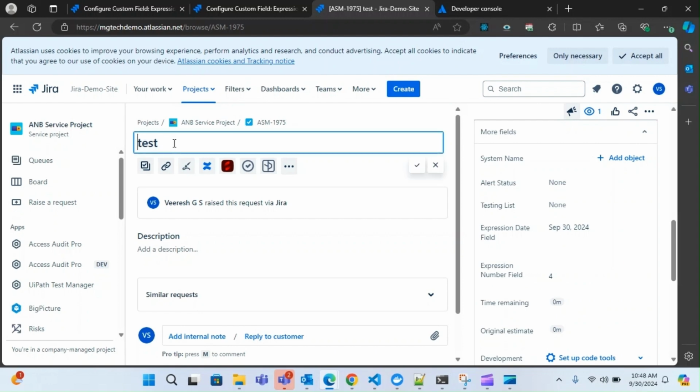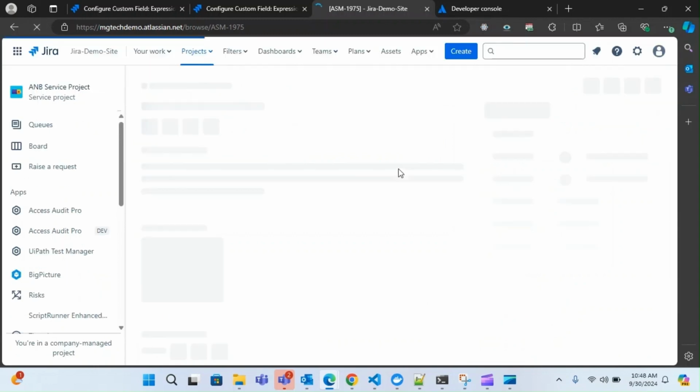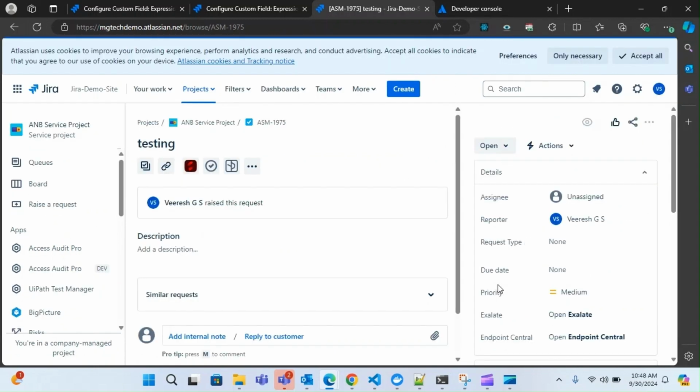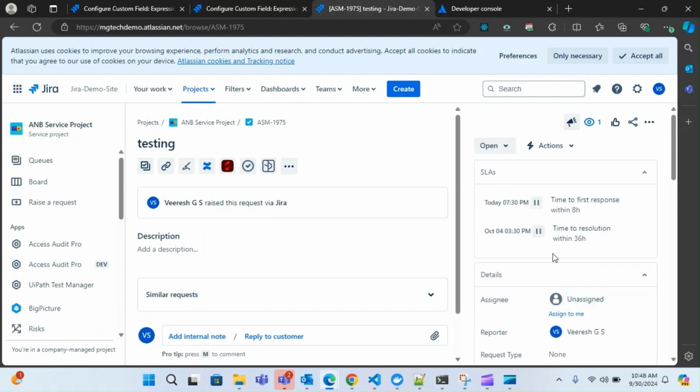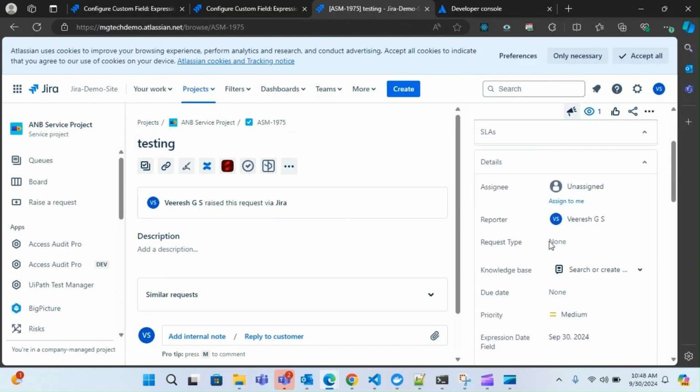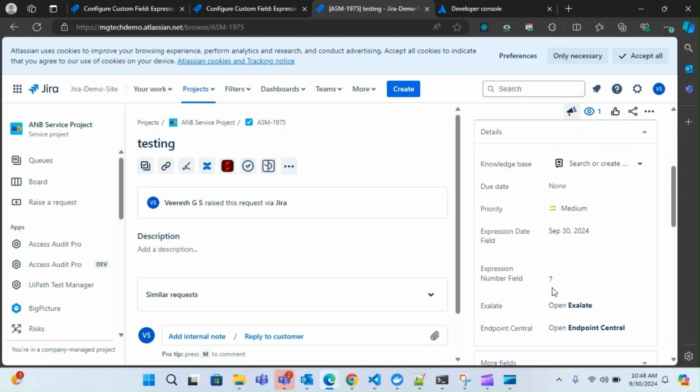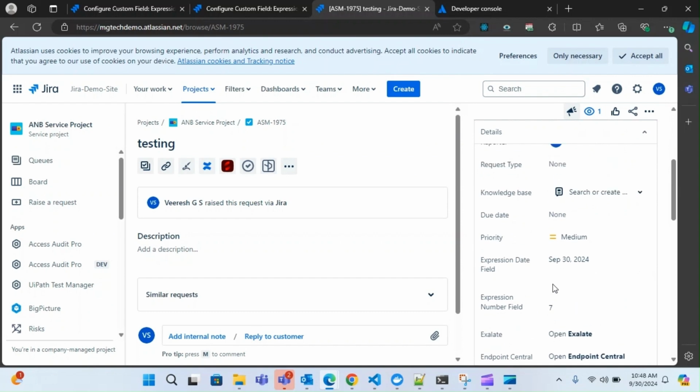Now I will edit the summary field, and the expression number field has to update. Once we refresh the page, you can see the value has changed to 7.